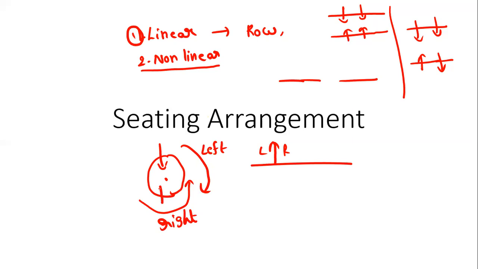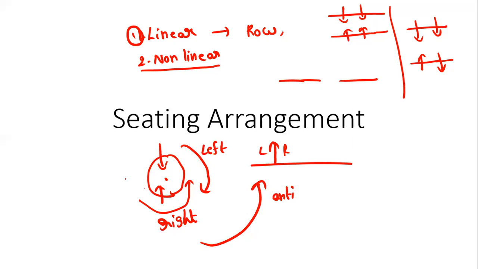I will place a person here. Now, tell me what is the right side of this person. Right side of this person is this, right? So if I'm talking about the right side, I'm going like this. Is this anti-clockwise direction or clockwise direction? Anti-clockwise direction. I'm rotating in the opposite direction of the general clock rotation. Next, what is the left side of this person? Left side of this person is nothing but this. It means you are going in this way.